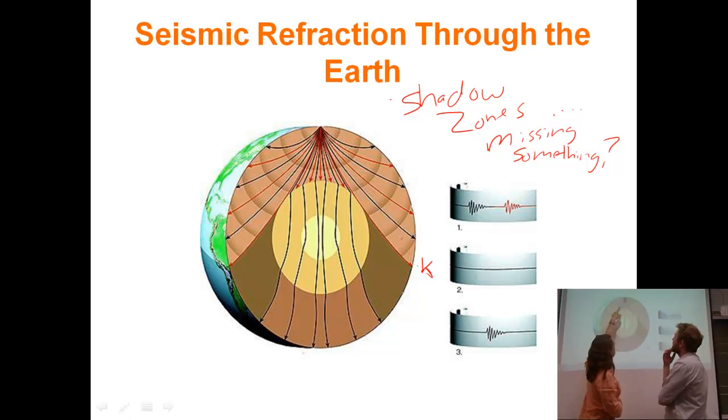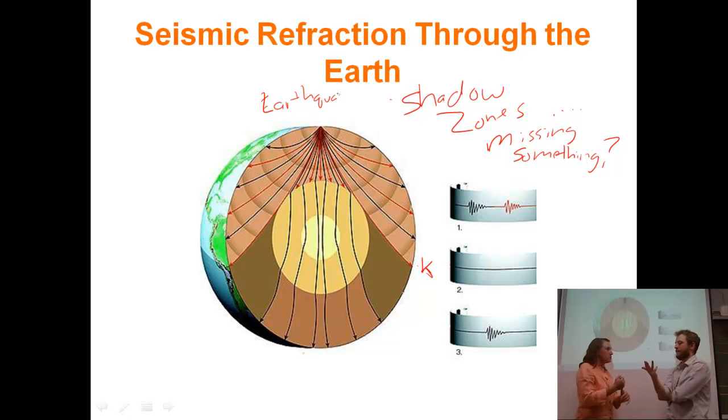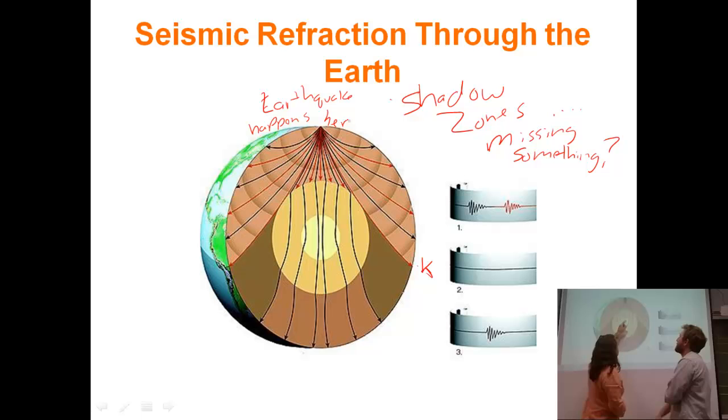So we've got the earthquake occurring. The earthquake energy leaves the earthquake in the form of P waves, S waves, Rayleigh waves, Love waves, surface waves, all different kinds of waves, in every direction, three-dimensionally, from that earthquake. That energy goes out. Some of it comes straight down and hits the boundary between the mantle, which is shown in the brown, and the outer core, which is shown in the yellow. Some of that energy just stops there.